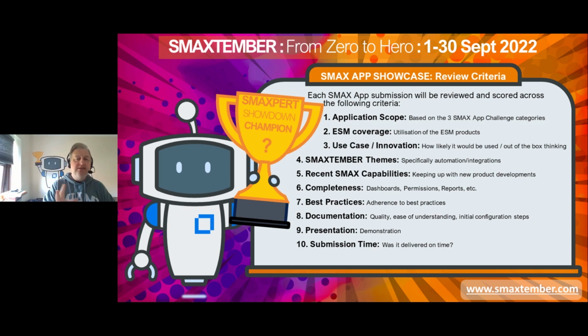One other criteria which we've not listed here, but as we go through the next couple of slides and videos, you'll notice the sizes of the teams. Some of the teams are four people, some are just 2 or even 1. So we've also done a little bit of weighting to take that into account, because of the potential total amount of time they could spend on what they've done. We hope that gives you an overview of where we're going with the showcase and our ultimate review. Those final scores will be showcased and discussed on Friday's SMAX Timber review and award show.